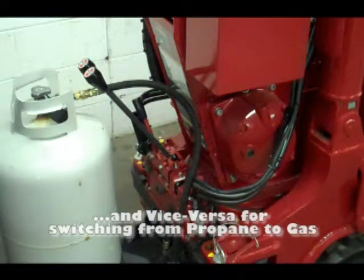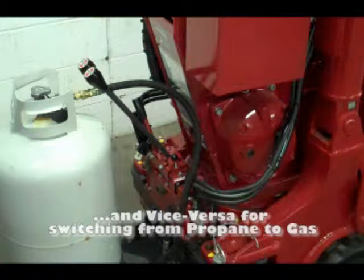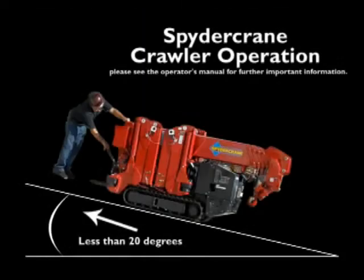Propane to gas. Step 1. Shut off propane. Step 2. Start engine on high idle until engine dies. Step 3. Open fuel valve. Step 4. Start engine. Do not operate the crane on steep incline beyond 20 degrees.